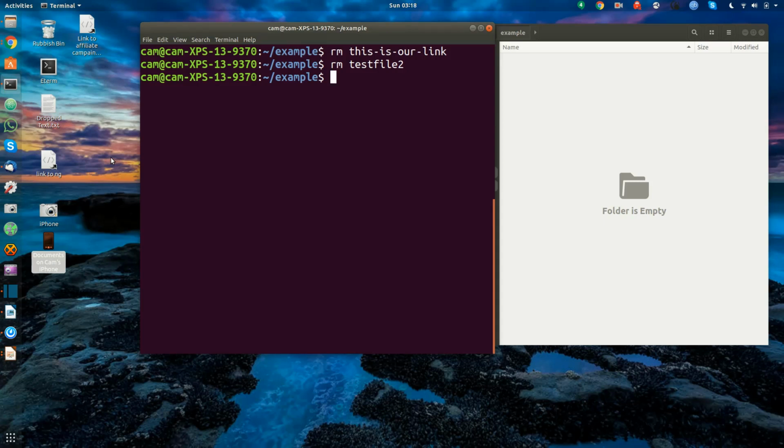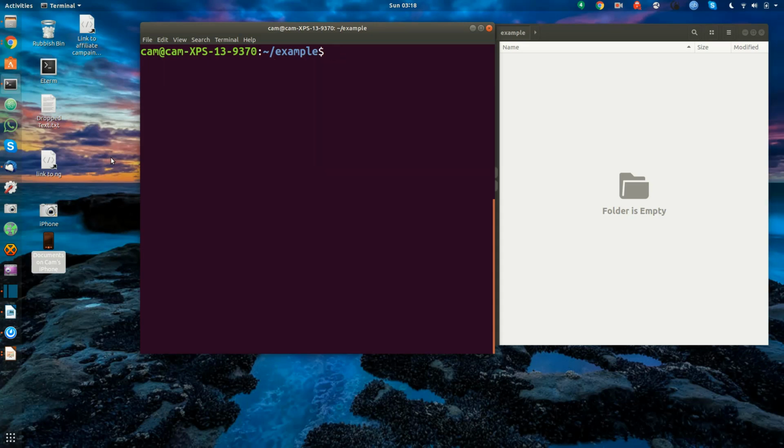So here we are back in our shell session. Shell session. Well, that's hard to say three times fast. And I just deleted all the files in this directory. So let's go over some of the basic shell tools you'll use to play with files.